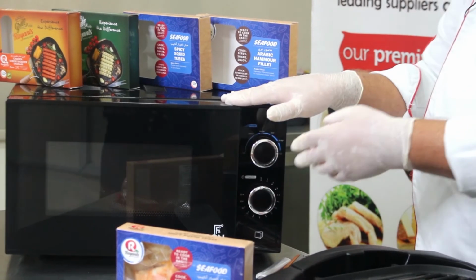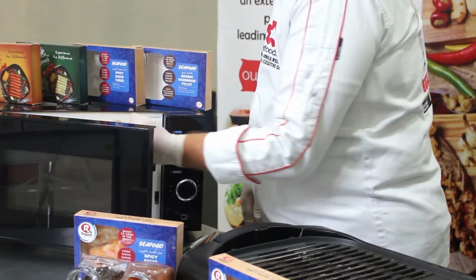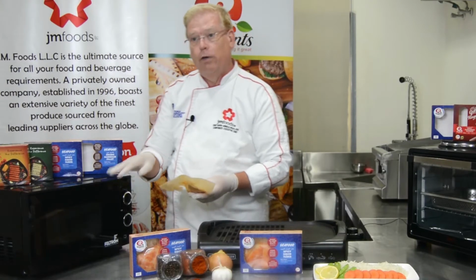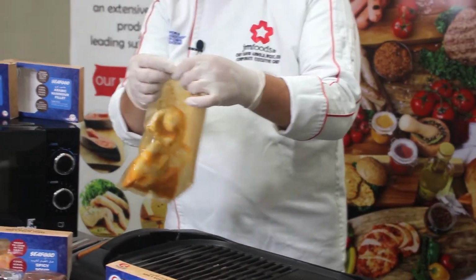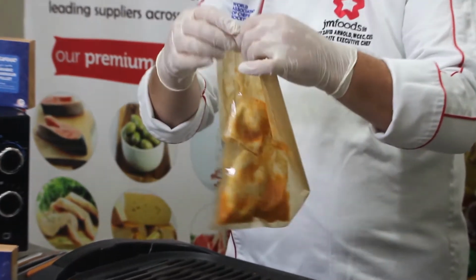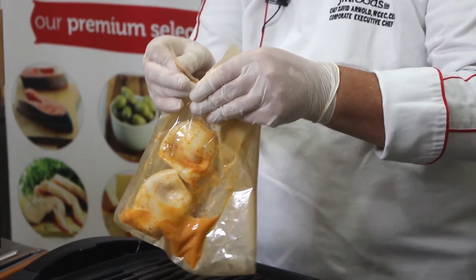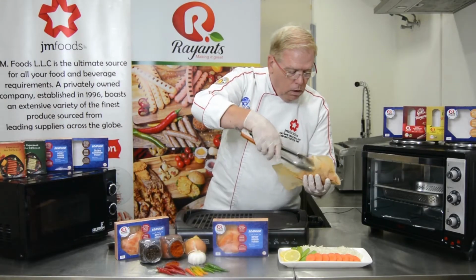Then remove and check the internal temperature. We're looking for 74 degrees Celsius, which is 165 degrees Fahrenheit. If you've hit that, then just let the product rest for a couple of minutes. There's a little notch on each end of the package. Simply rip it open and remove your squid to your plate.